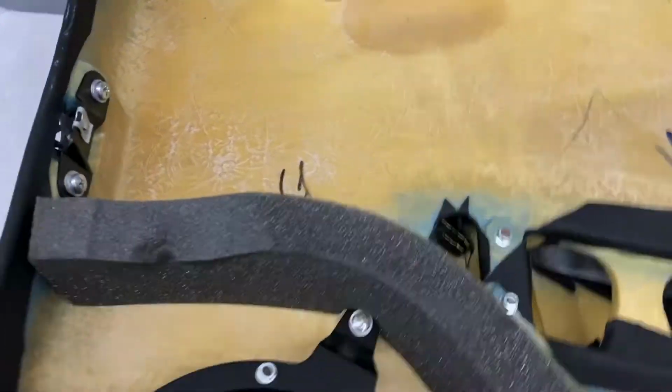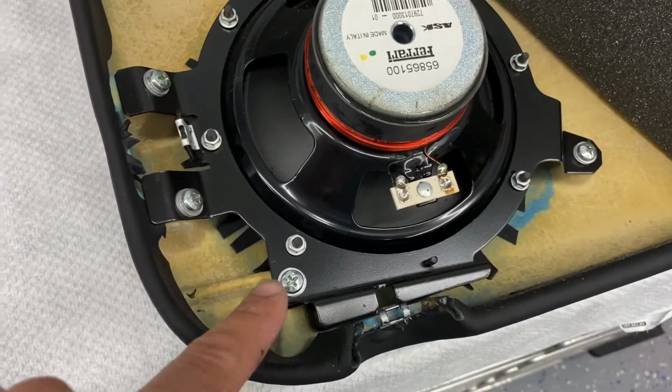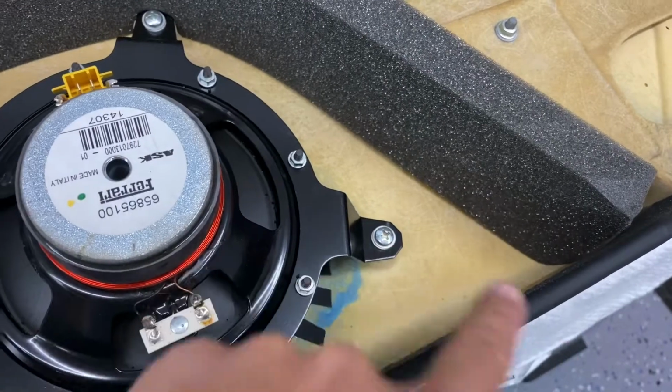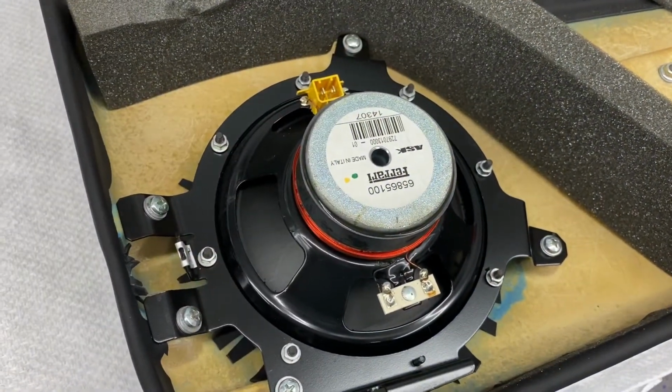So, okay, we'll start taking this speaker out. We're going to take basically these screws out here, just 1, 2, 3, 4, 5 screws right here. So I'm going to go ahead and pull those out, and then we'll remove the speaker assembly.